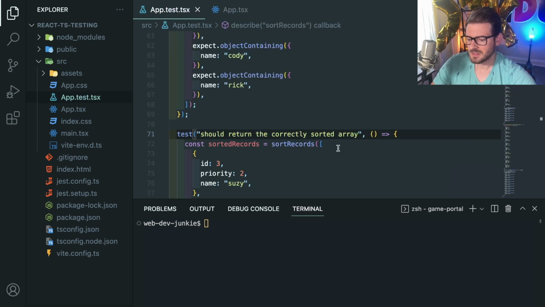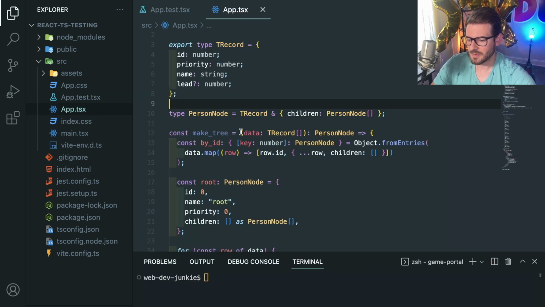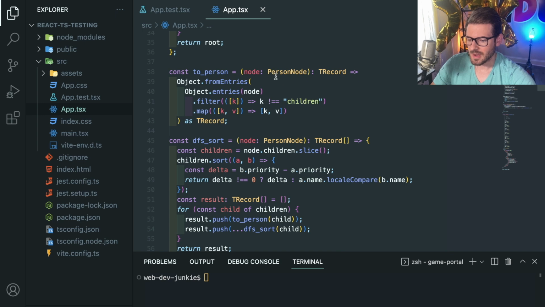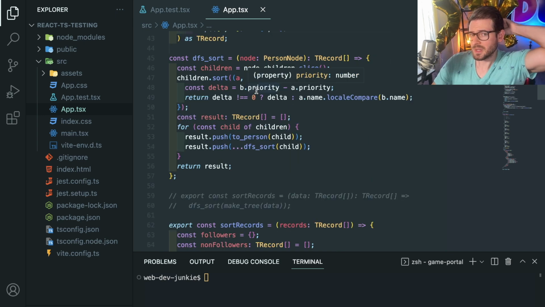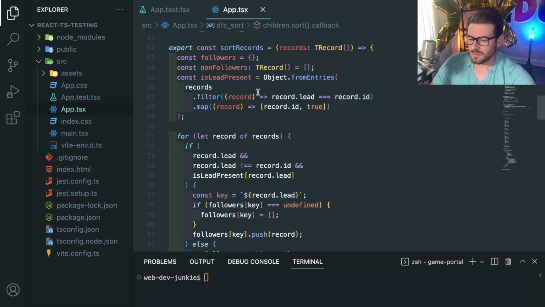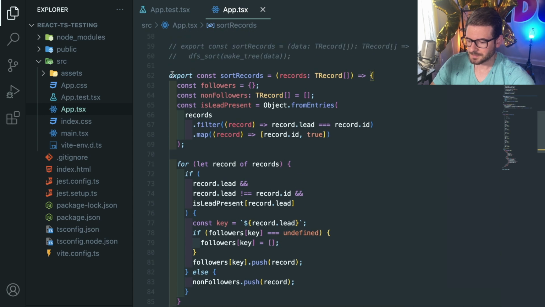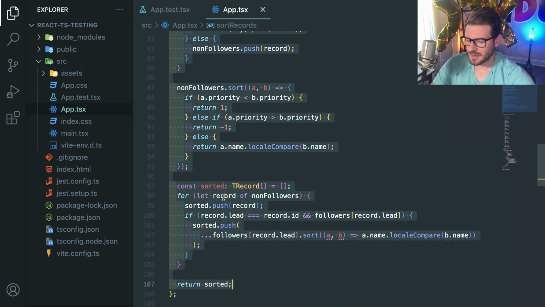And the last test video I did a couple days ago was about this sorting function, where I pass in an array of things and it needs to sort it in a particular order, right? And the sort function I have is not that straightforward. If I were to go ahead and show it to you, this is it right here. It has a decent amount of code.